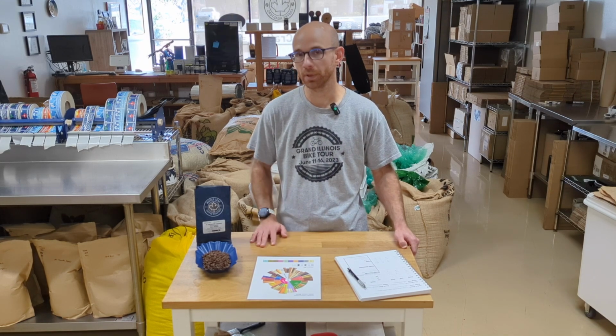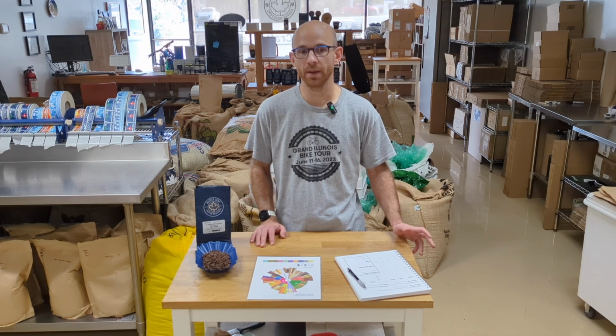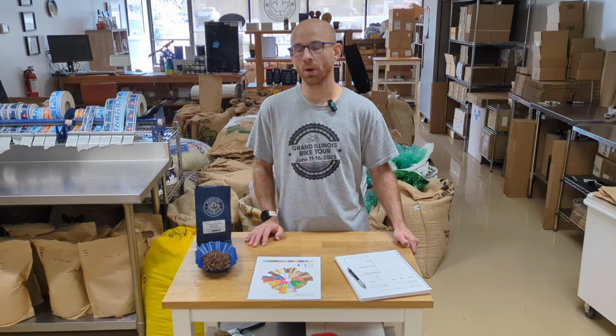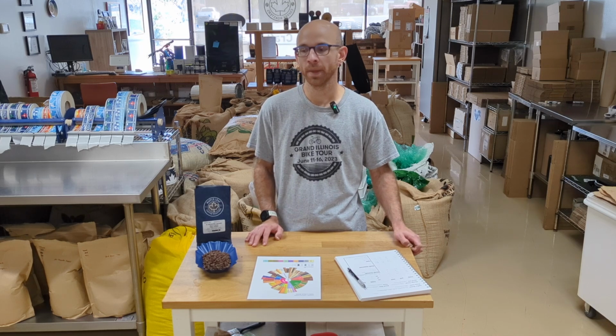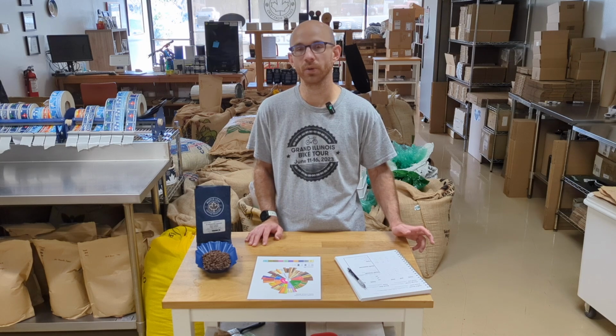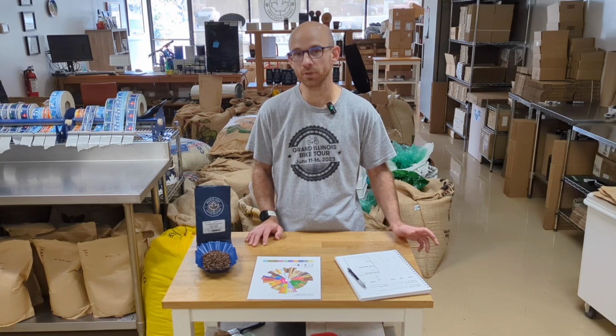So I'm really excited for people to give this a shot. I think that this is one of those coffees that if you're not a conventional dark roast drinker, you're going to want to give this one a go. If you are a dark roast drinker, you will find a nice cup of coffee out of this one as well. And we're really looking forward to people giving this one a shot, and it'll be on our dark roast slot starting today, available in store or online.